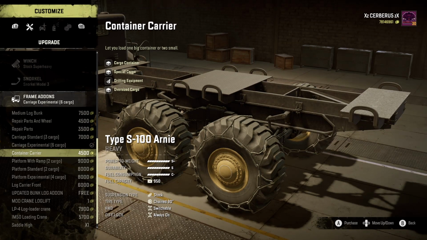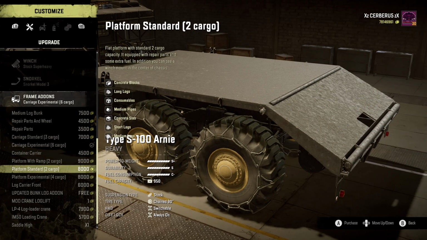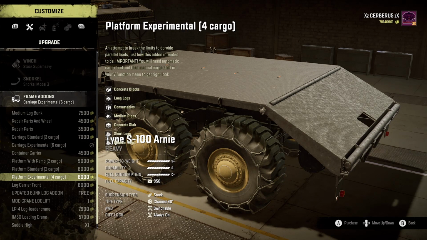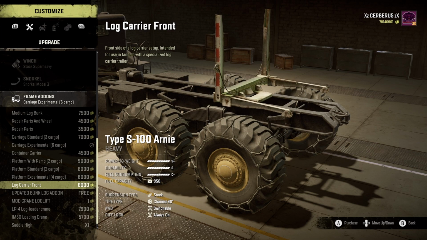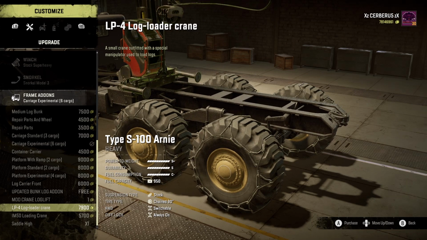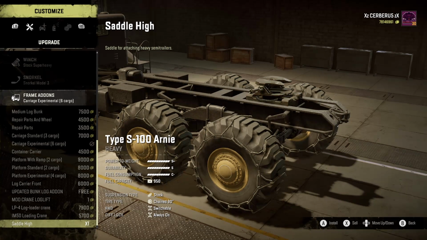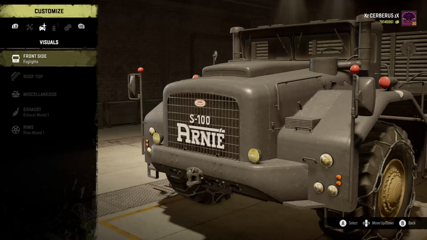selected. The container carrier, platform with ramps and 2 cargo slot, platform standard 2 cargo slot, platform experimental 4 cargo, which I haven't tried yet, log carrier front, your log cranes, a loading crane and saddle high.